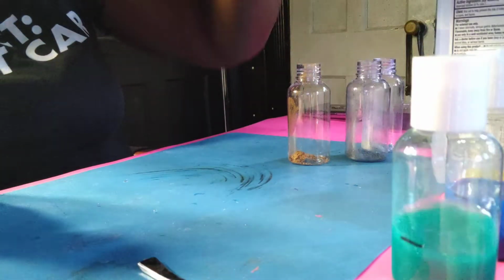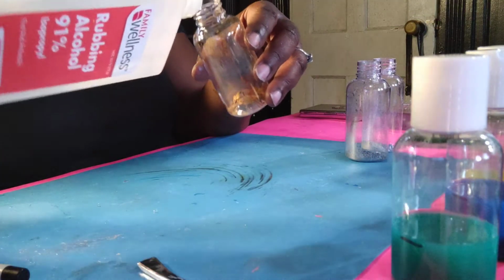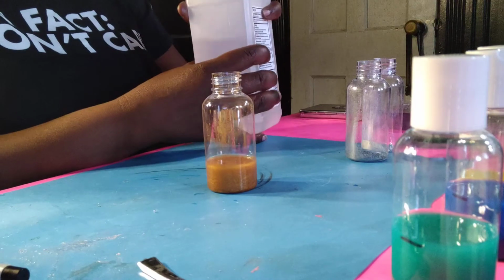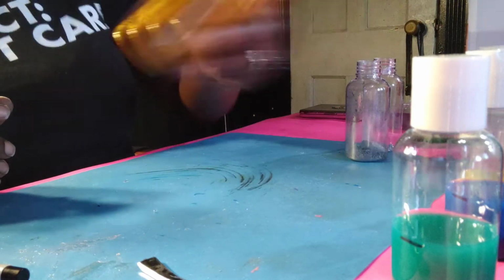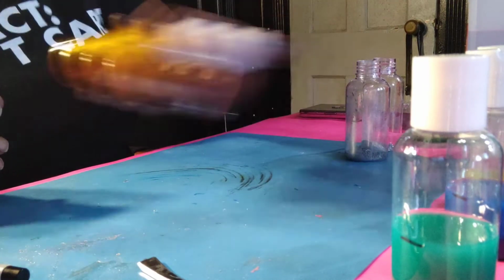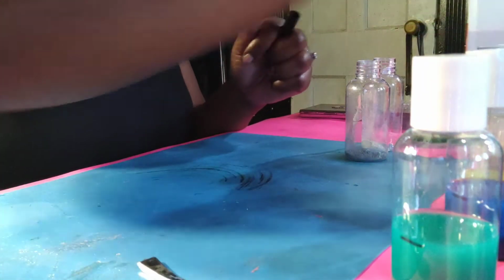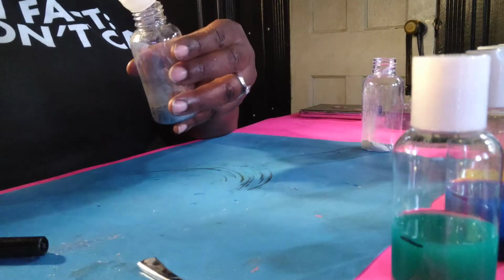The mica powders, well, this brand that my sister got me, shout out sis, I looked it up and it's super expensive, and I thought that was really sweet of her, because she supported me when I first started doing this, and I was making really crappy coasters. She was like, oh, I love it, send me some, make me this, make me that. And she started buying me molds and sending me molds. She was like, okay, try to make this, try to make that. So she's really been a big supporter and really got me interested and keeps me motivated.